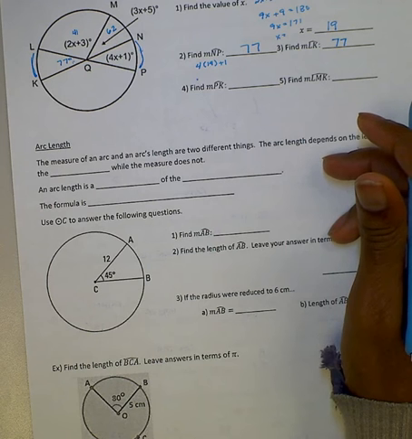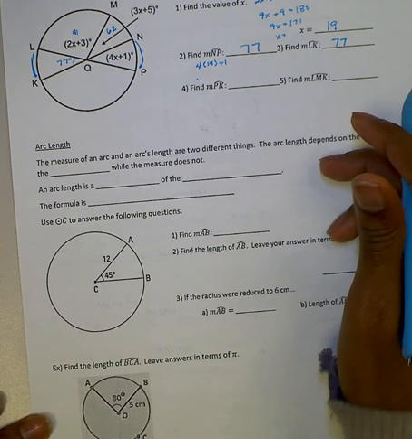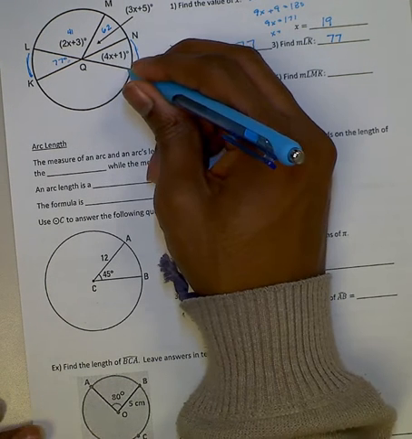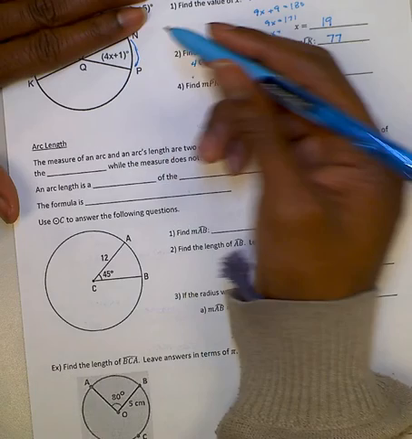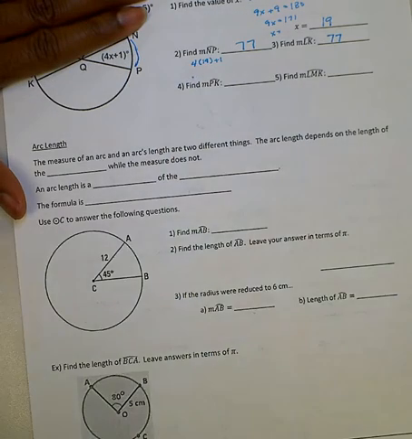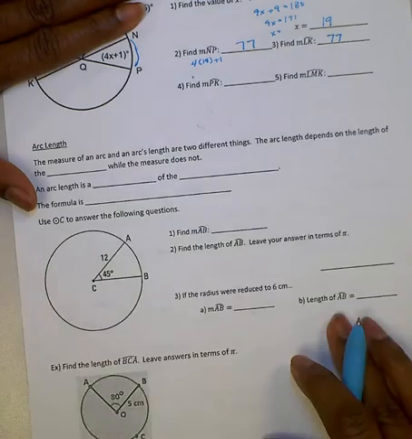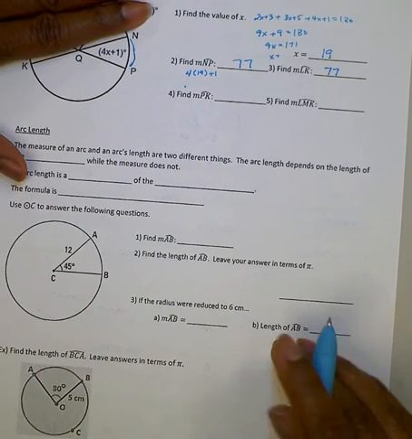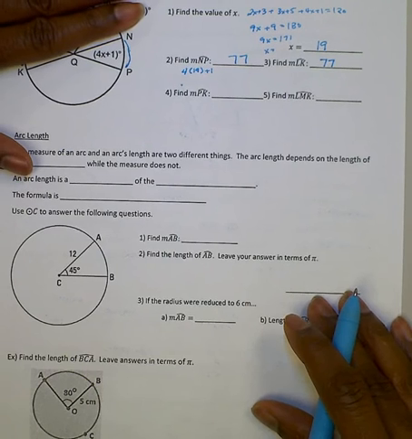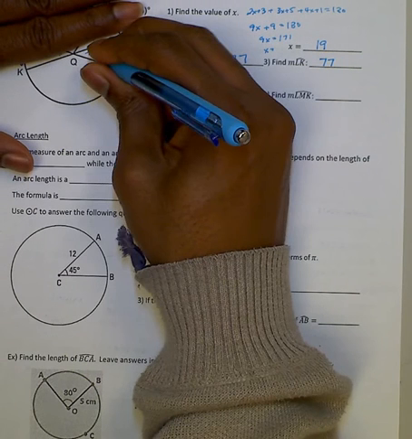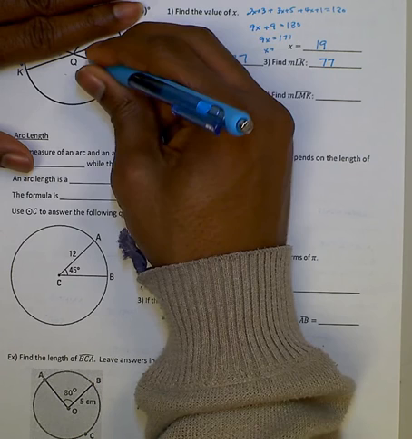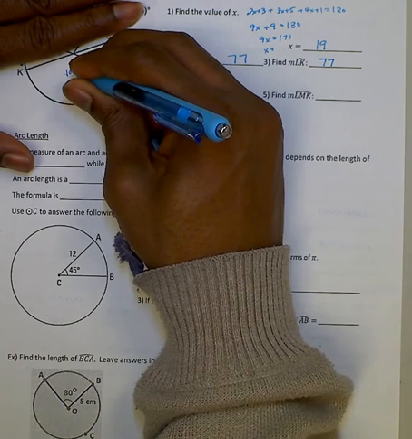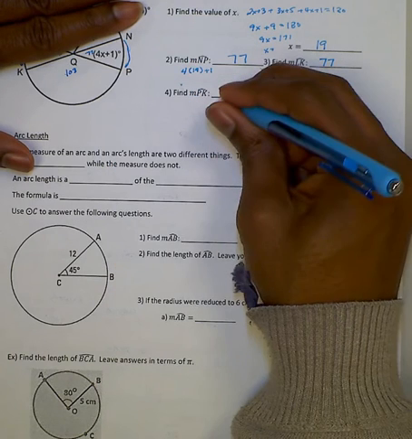Cool. Alright. Find the measure of PK. Again, I know that PK has to be less than 180, minor arc. I already found that NP was 77, right? Nope, sorry guys, twisting the paper a lot, trying to cover stuff up. So we already found that arc NP was 77 degrees. This whole thing is 180. 180 minus 77 will give us 103 degrees. So PK is 103 degrees.